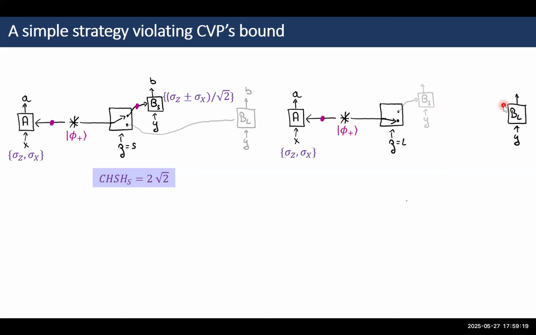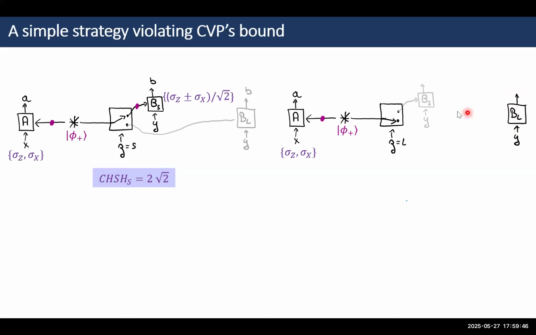Okay, so we assume here there is some kind of causality constraint. As in a regular experiment, what happens on one side cannot influence what happened on the other side. So in the long path, it's still the case that Alice is doing some sigma Z or sigma X measurement. The source is sending a fiber state. But now we would like to have a strategy that is classical for the faraway Bob. So what do we do?